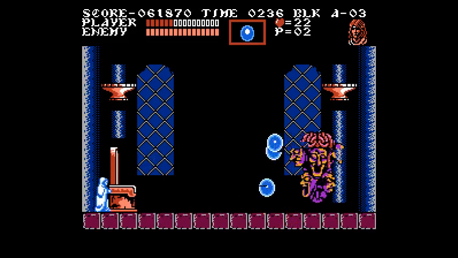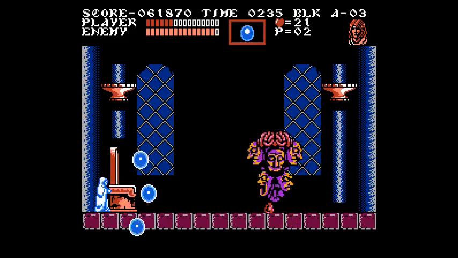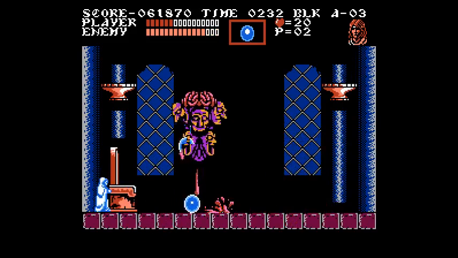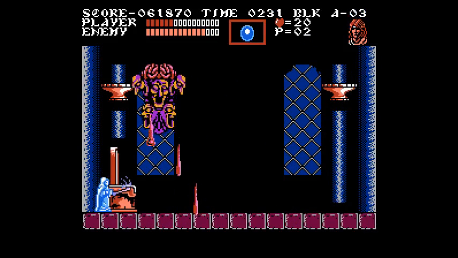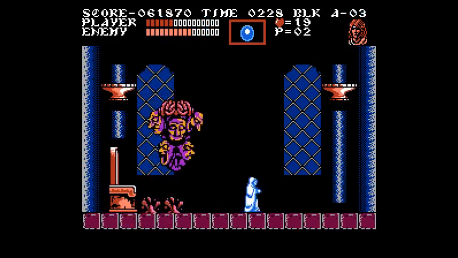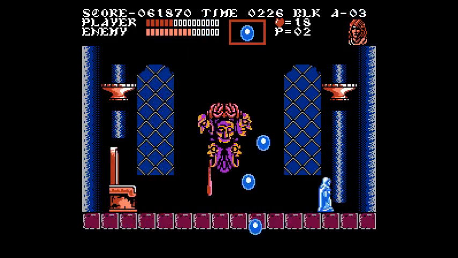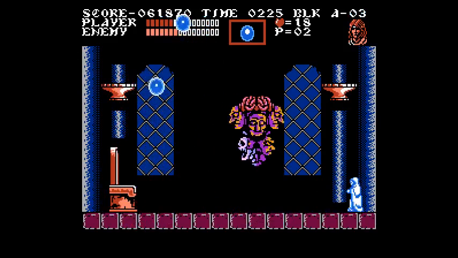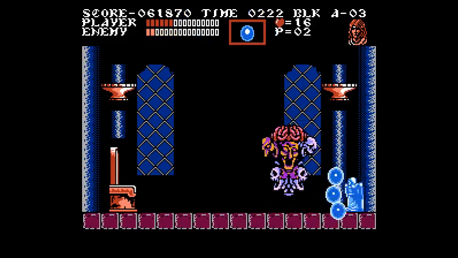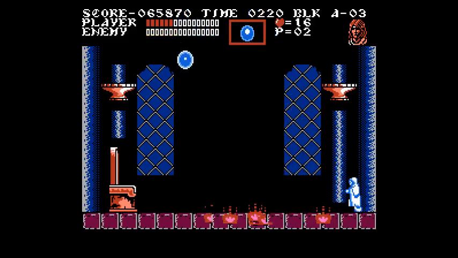It is, strictly speaking, possible to beat him with no sub-weapon, but it is quite challenging and a little tedious, because he will eventually go low enough for you to just whip him or whatever. Alright, and then his faces get taken out on damage. Yeah, each face has an individual health effect.